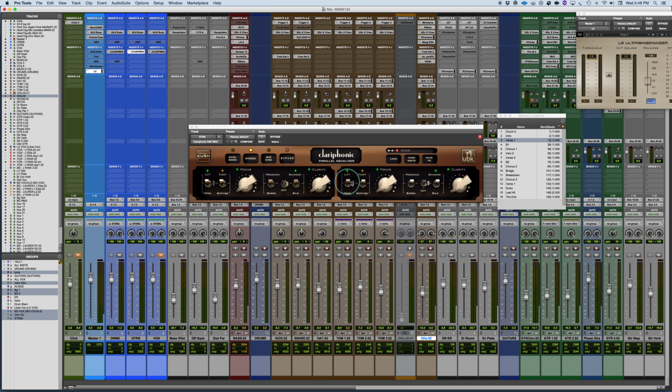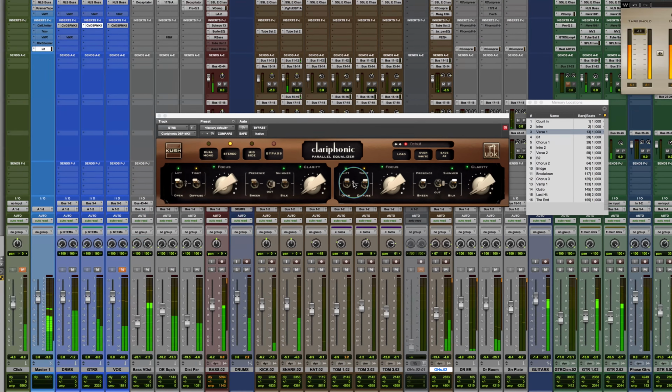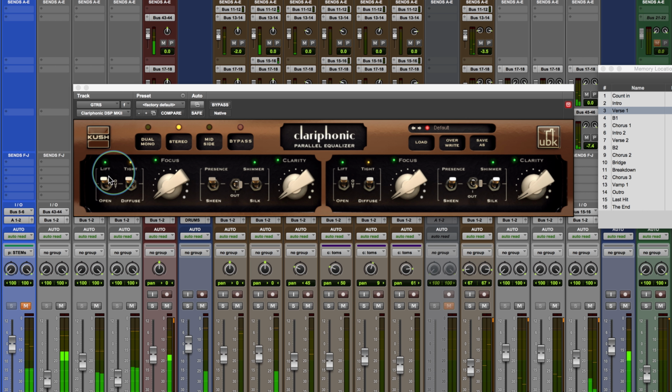So here, if I now bring in some of the guitars, I could probably do a similar type of thing. Where you hear that gives an edge or an air. And that's working at 3K, which could be a little aggressive.